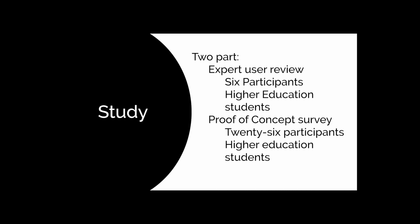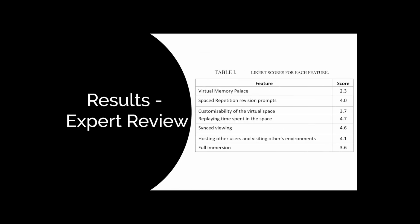If the participant was using headset or binocular VR for exploring the Clever environment at any point during the survey, they were also required to fill in a motion sickness questionnaire. Due to the variable time taken for the participants to interact with Clever, each review took a minimum of 25 minutes. When the participants were asked to provide feedback on the experience, the overall sense was that the program was user-friendly. 6 out of 7 participants responded they would be interested in the final product.